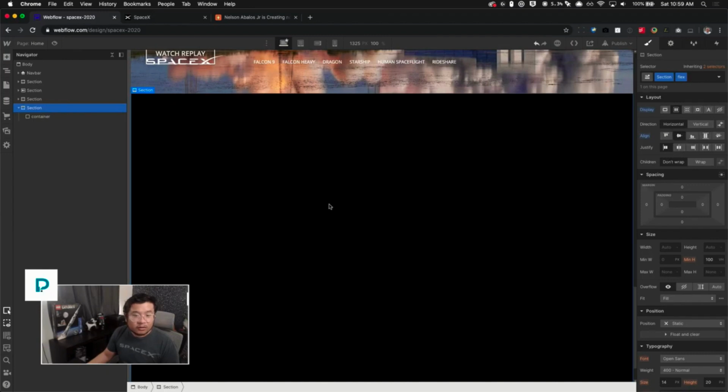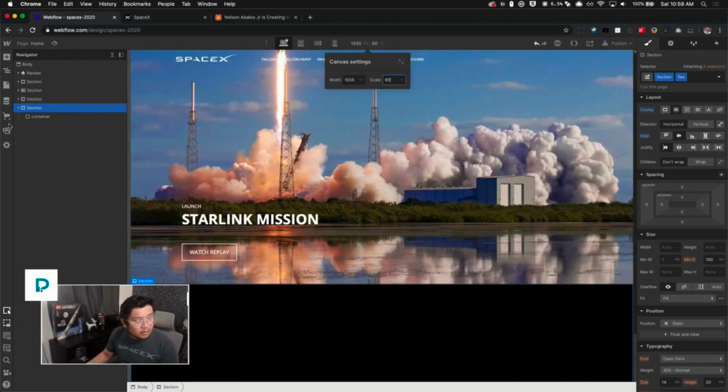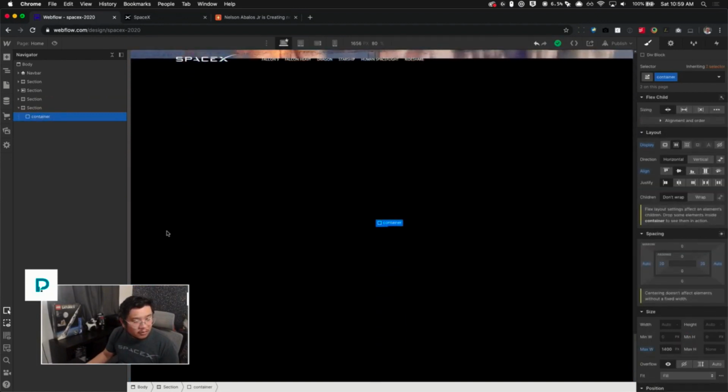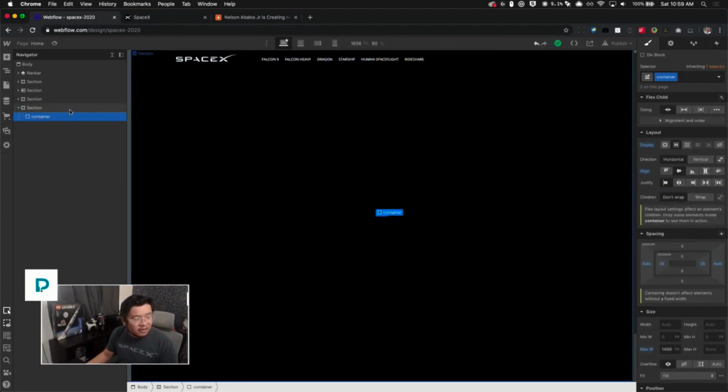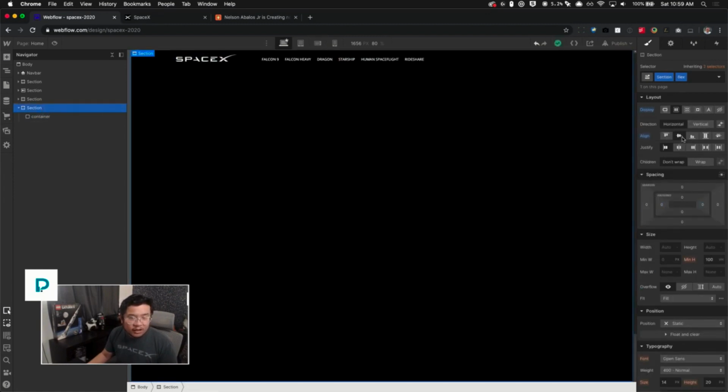Let me zoom out real quick to be sure. Here's my container. Okay, cool. So my container is in the center. It's growing if possible, so it stretches up to 1400. So it's in the middle of the screen. That's awesome. That's what I did with flex. I wanted to make sure that everything is in the center vertically.